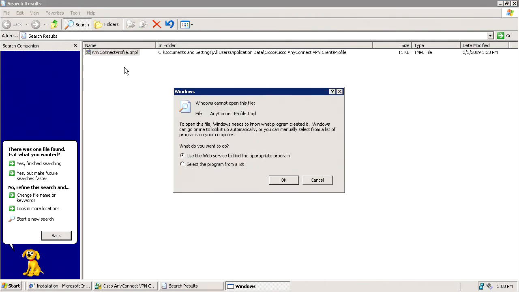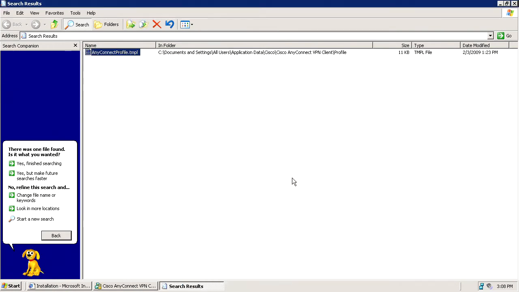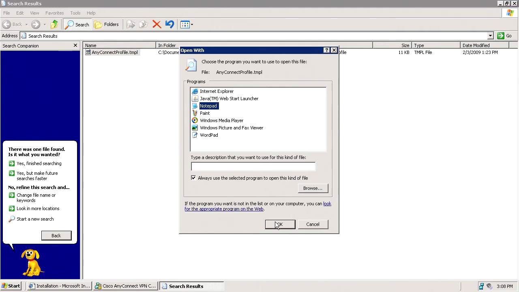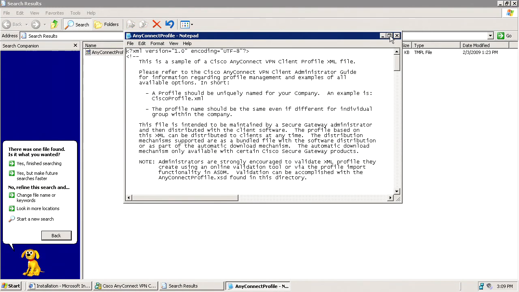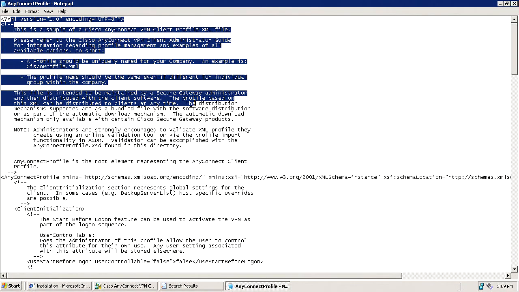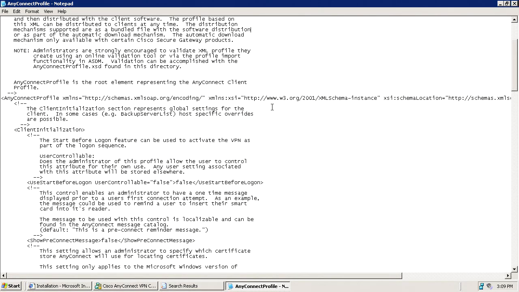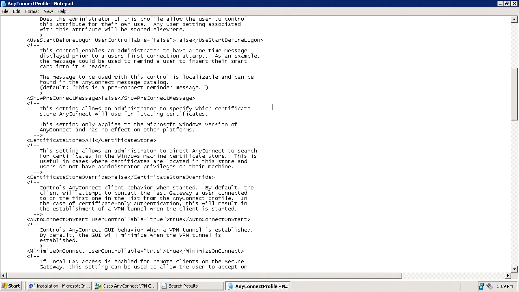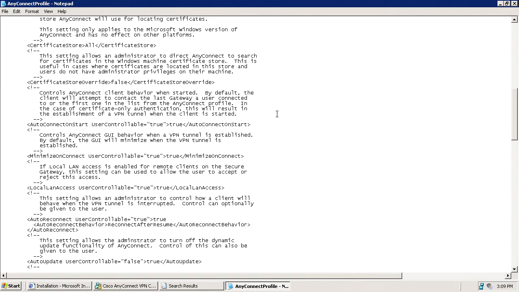If I were to open this in Notepad, basically this is just an XML file that's going to control what are the different options that the user is allowed to do once the connection starts.